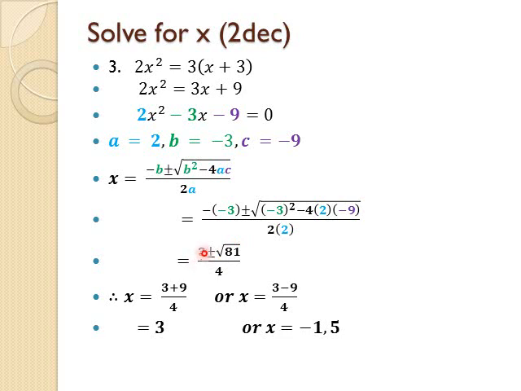Right, so therefore I have 3 plus square root 81, which is 9, or I have 3 minus 9 over 4, so that gives me 12 over 4, 3, or x equals minus 6 over 4, which gives me negative 1,5. So if we had to factorize that, that's what you would get as factors or roots, x equals 3 or x equals minus 1,5. So hope you follow, hope you understand what I'm doing so far. Please feel free to comment if anything is not clear. I will try my best to make every video as good as possible.